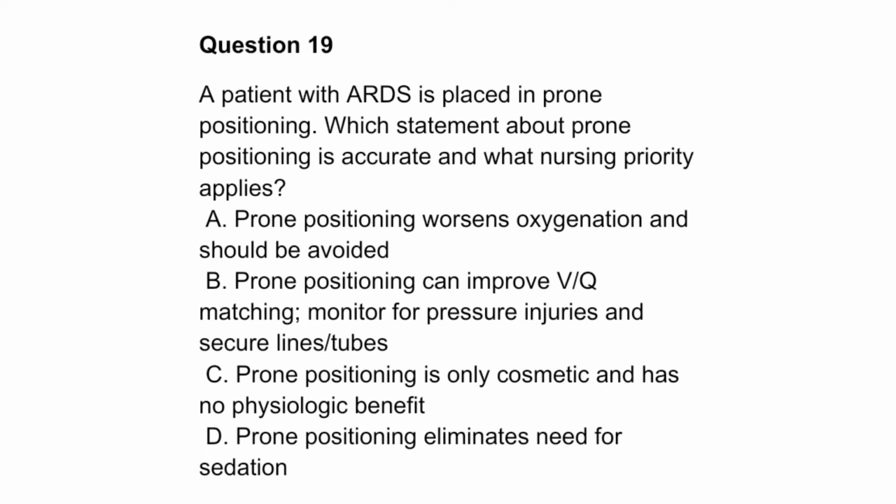Question 19. A patient with ARDS is placed in prone positioning. Which statement about prone positioning is accurate and what nursing priority applies? A. Prone positioning worsens oxygenation and should be avoided. B. Prone positioning can improve V/Q matching, monitor for pressure injuries and secure lines/tubes. C. Prone positioning is only cosmetic and has no physiologic benefit. D. Prone positioning eliminates need for sedation.